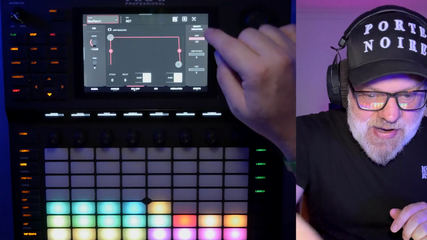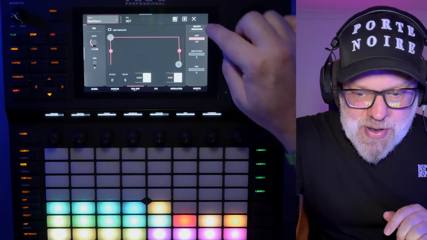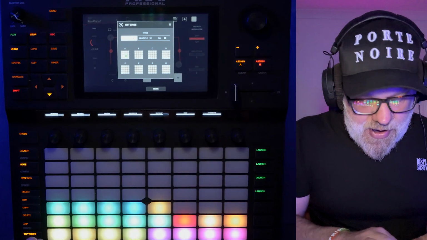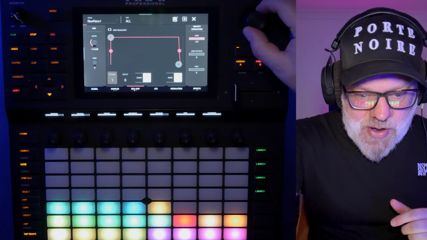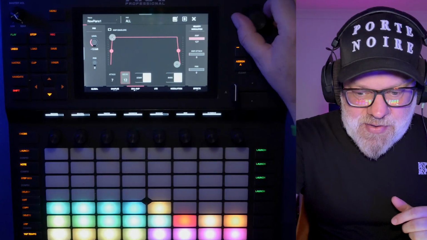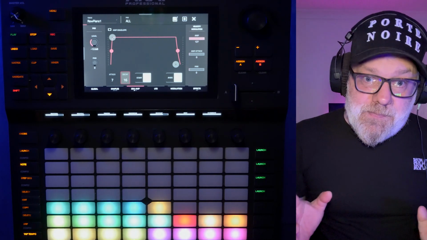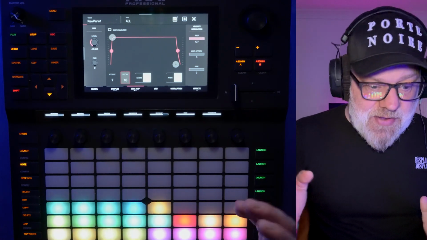So we're going to go to track edit and amp envelope. Then we're going to tap this thing here. And instead of adjusting each individual pad, which is what it's set on at the moment, we're going to tap all, and that allows us to change all of the pads at the same time. And I'm just going to put a tiny little bit of attack and a tiny little bit of release. And we've now got rid of those clicks, which is good.